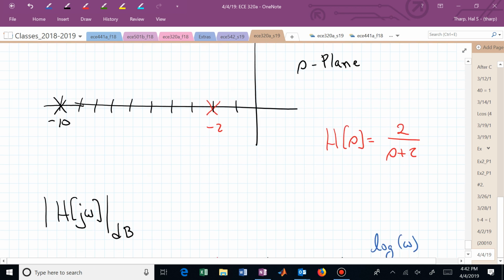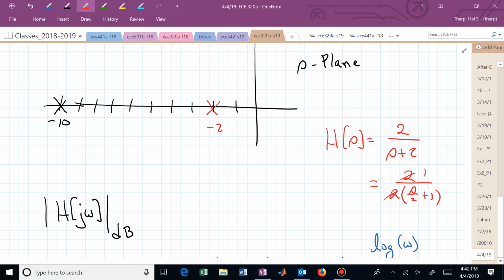Is that written in pole zero form or time constant form? You can explicitly see the pole, can't you? It's at -2. That's pole zero form. If you factor that pole out, you can write it in time constant form. And now these two cancel, and you're left with 1 over 1/2 s plus 1. The time constant was 1/2, and it's scaling s.